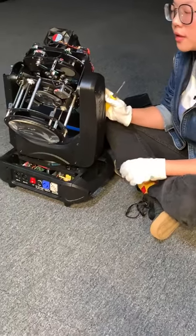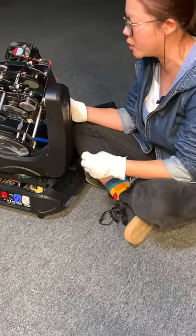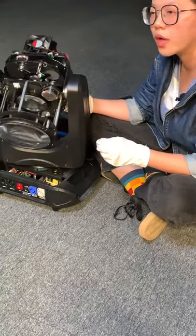If you have a beam light too, you can separate your beam light with me, and you will learn what's inside of your light. And I hope this video will help you.